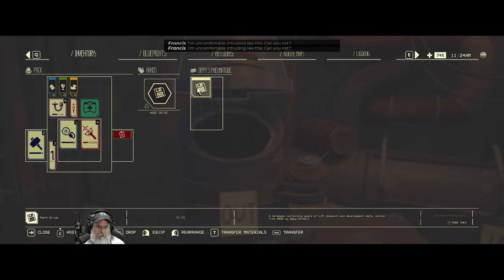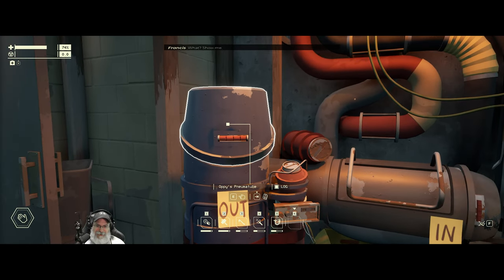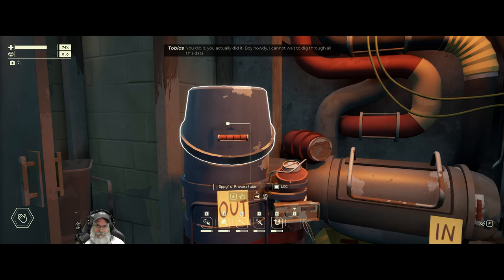I'm uncomfortable intruding like this. Can you not? Hold the phone. There's a machine that prints bobbleheads. What? Show me. Oh, you did it. Hey, you actually did it. Boy, howdy, I cannot wait to dig through all this data.